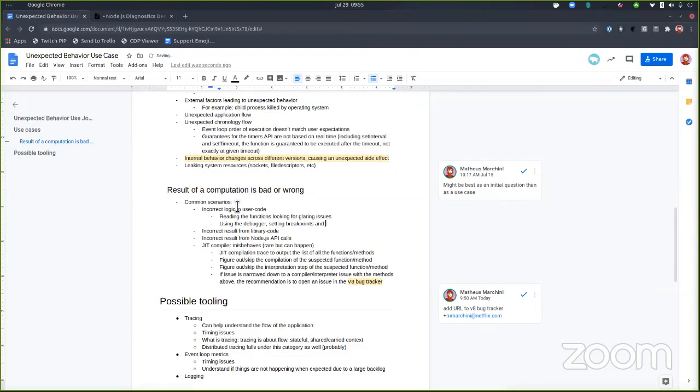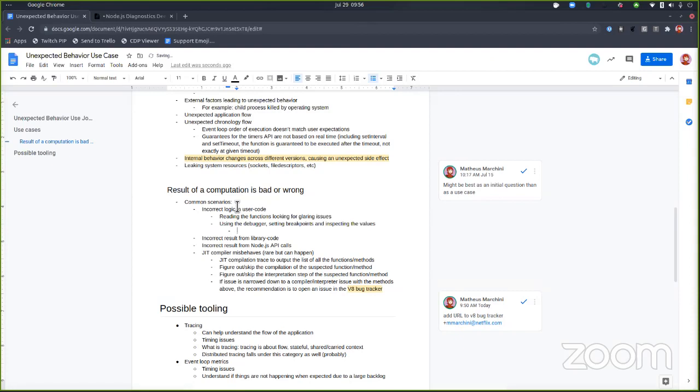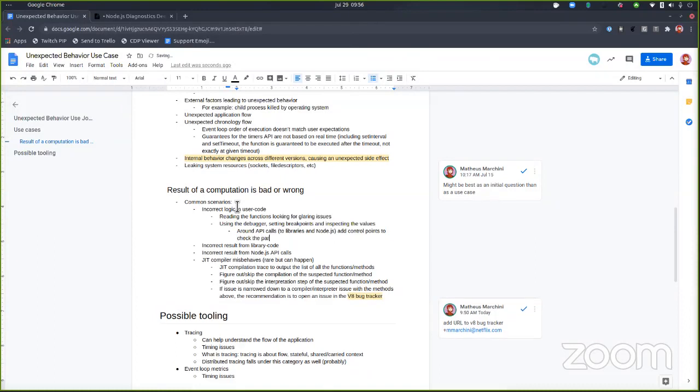So assuming that the user code is a collection of my own written code and a set of calls to third-party library, and a set of calls to Node.js core APIs. So around these calls, I would have some values to pass to the APIs and some values which I get from these APIs. So those are the control flow points where I would ideally check for correctness. Does that capture what you said around API calls to libraries and Node.js at control points to check parameters and return values? Yeah, I do that as well a lot.